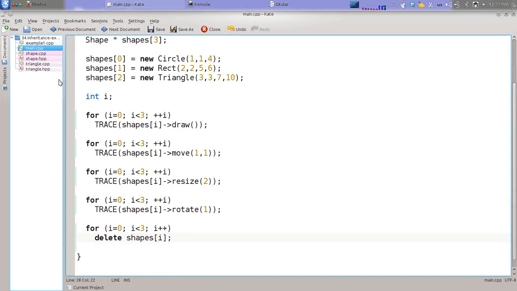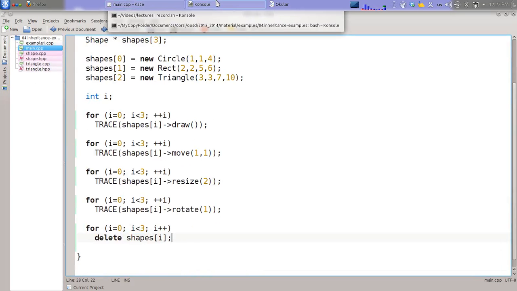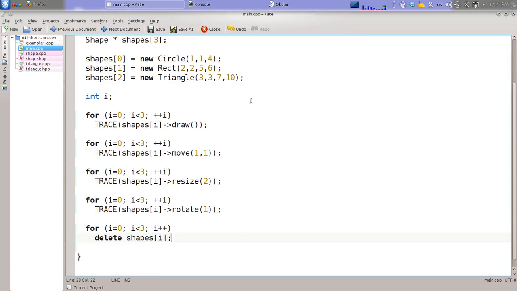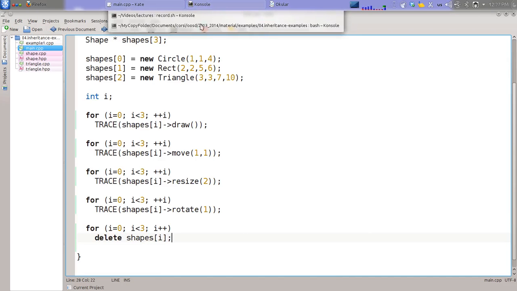And so this is translated statically to calling the function for destroying shape. However, the object is not of type shape. It's actually an object of type circle, or rectangle, or triangle. So I'm calling the destructor of the wrong class. I'm calling the destructor of the base class and not the destructor of the derived classes.